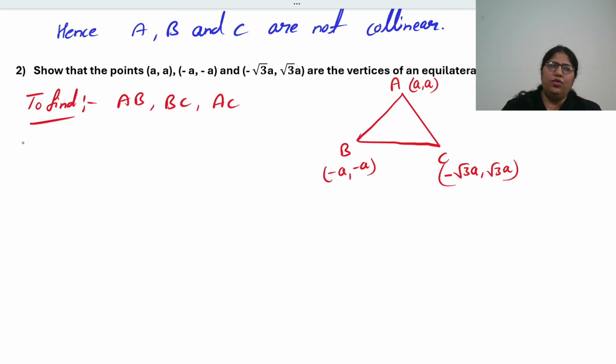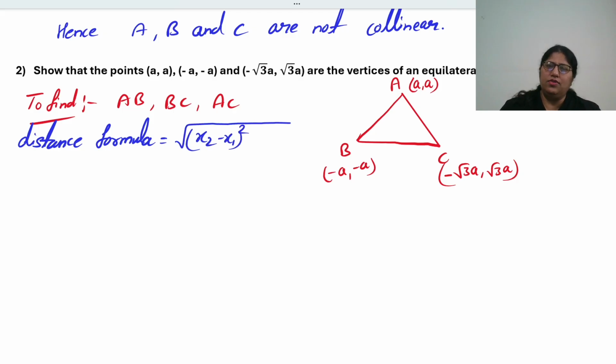So what are we going to do again? We are going to use the distance formula. So let us write down the distance formula first. One time you all need to write it down in any subjective question. In an objective question you don't need to write it down. Okay, so this plus (y2 - y1) whole square, right? Now first let us take the length of AB. How are we going to take the length of AB here?